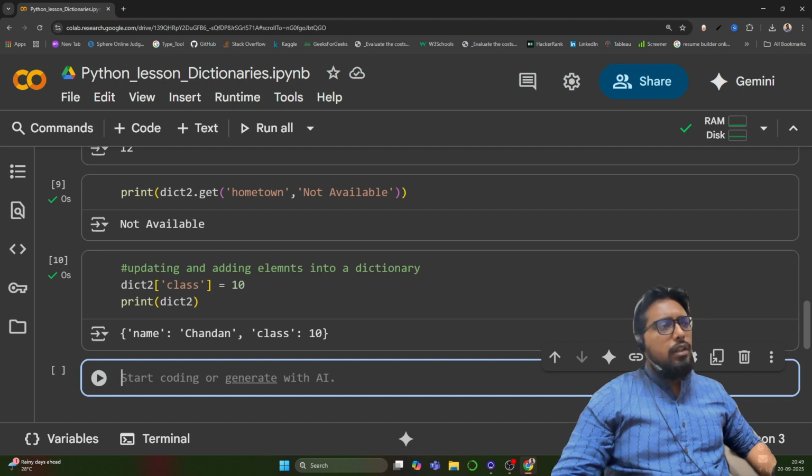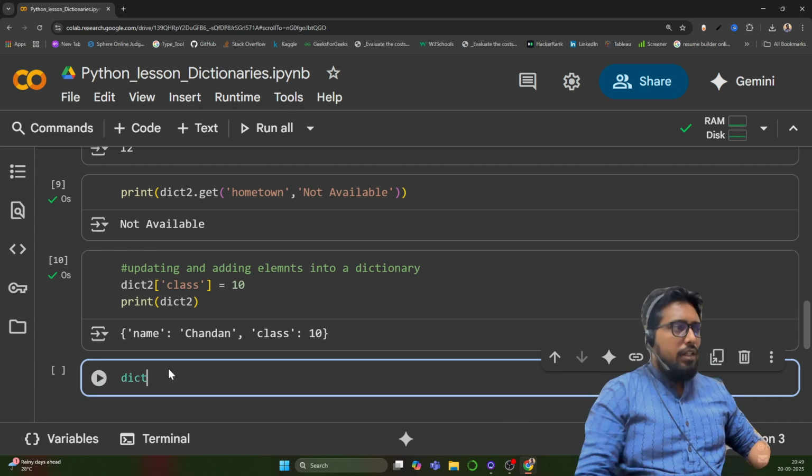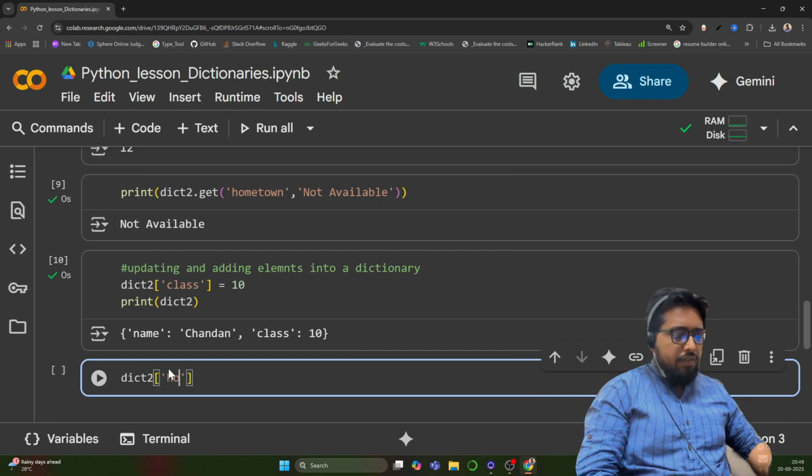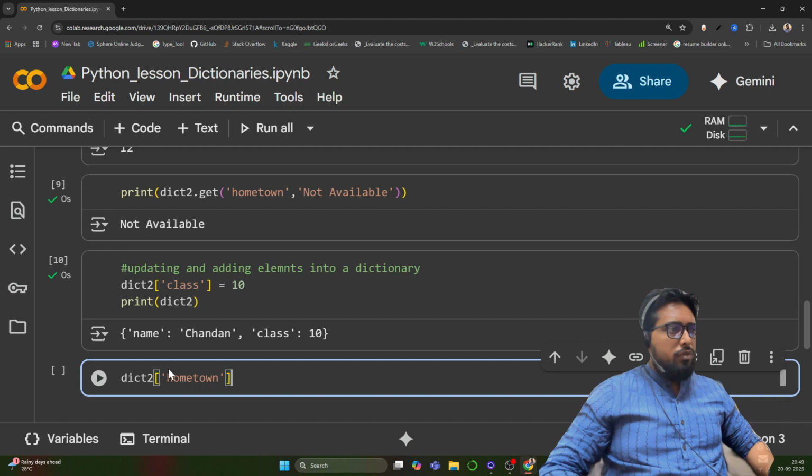All right. Now, this is basically replacing an item, right? You are replacing one item. But what if you need to add an element to a dictionary? In that case, it needs to be a key value pair, right? It cannot be a single value, remember? So we have to add a key value pair. How to do that? Let's say dictionary2, I am adding a key first, hometown, okay?